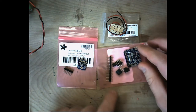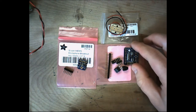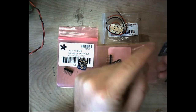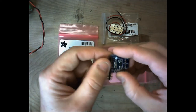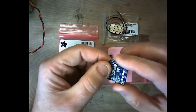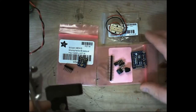You want the standoffs to angle off to the side, at a 90 degree angle. You don't really want them sticking straight up, because if they're sticking straight up, you may lose some space in your helmet. Whereas if they're moving off to the side this way instead of up this way, you've got less space that you have to worry about trying to recover somewhere in your helmet. So let's go ahead and get this soldered up. And of course, to do that, we'll start with the microphone here.